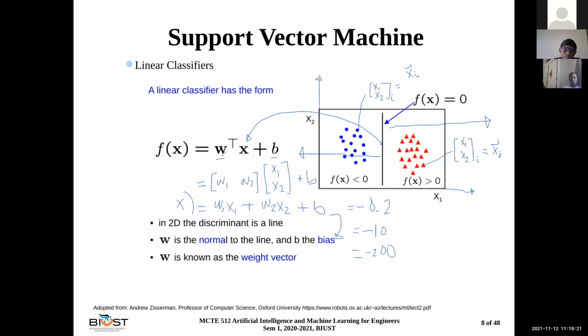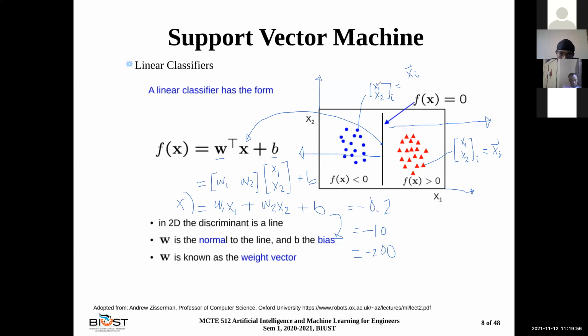Again, the values of w and b are the same for all x's. All you need to do is evaluate the x, the point in these data sets, this group of data or a group of objects. For all objects here, the evaluation of f of x is less than or equal to 0. And on this side, the evaluation of f of x is greater than or equal to 0. You will be 0 when you're on the line itself.